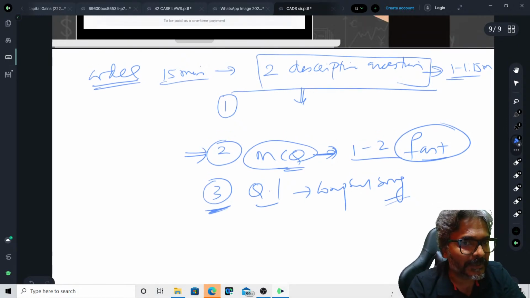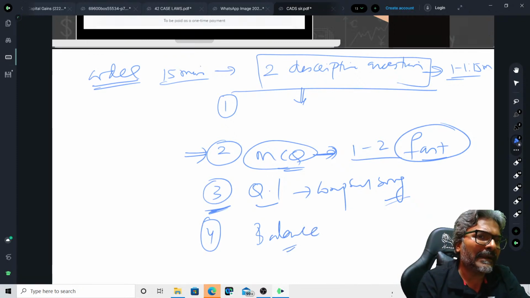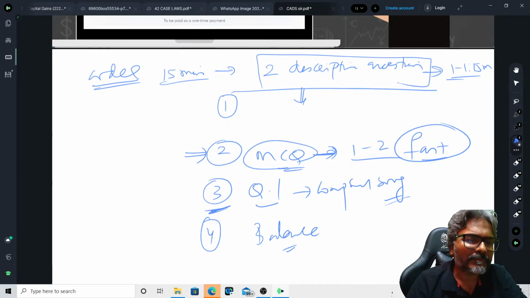Question number 1 compulsory should be done now, and the last is the balance. Don't do question number 1 at the last because then it will get messed up. I have only given you one last caution. Take whatever is comfortable, whatever coverage you people have to do, just do that. It's not that what should be done today and tomorrow, it's all up to you. But just try to expedite. Any day, expedite. That is what I'll suggest to you.